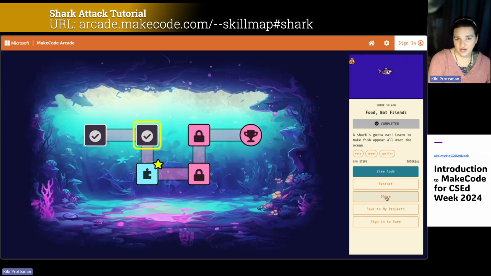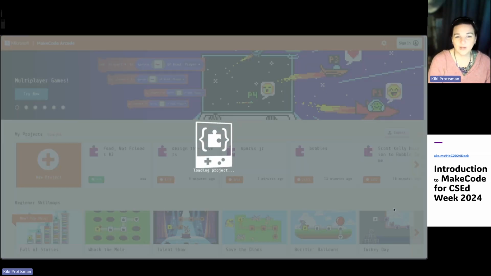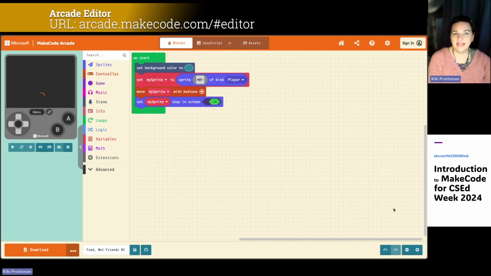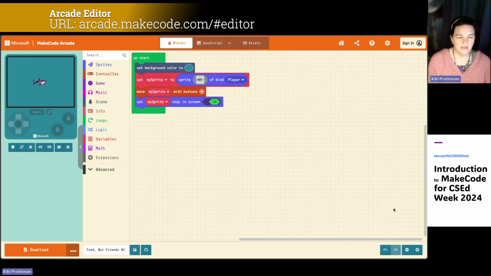Now I can share from here, but what I'm going to do is go to save to my projects. And when I do that, I now have my code in the full arcade window. So presumably the student would have gone through all the tutorial steps, and maybe they have an idea of something they want to do. Maybe they want to add music.